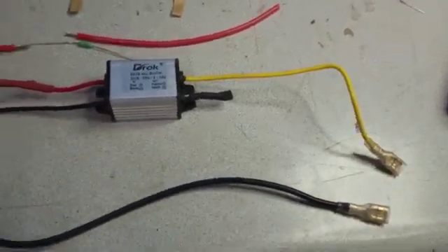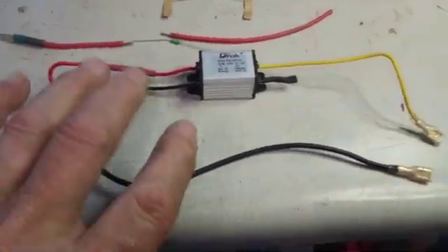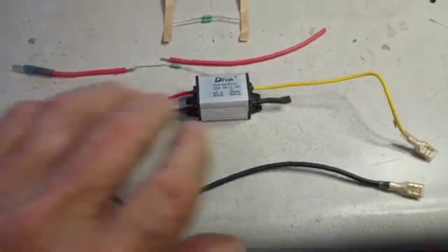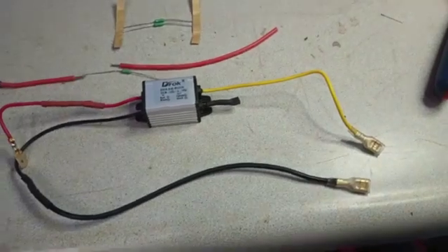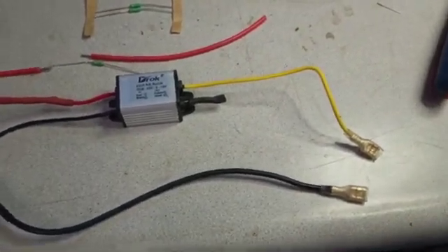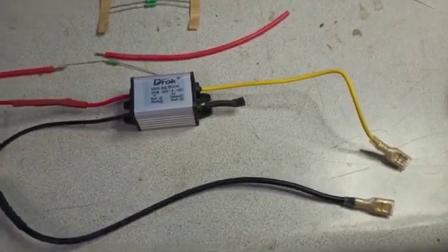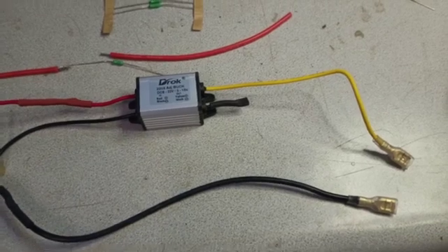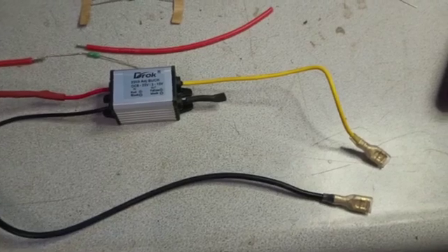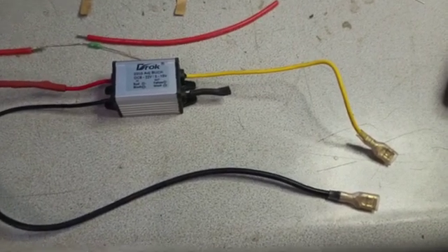The thing you have to do — and I stress this again — is if you do this, you've got to hook these two leads up to a 12-volt source and measure the output here and set it up for 6.4 volts or something close to that, and then you can do the final adjustment later on with your gauge. You would set it at 5.1 volts if you had the OEM gauge and 6.4 for the aftermarket.